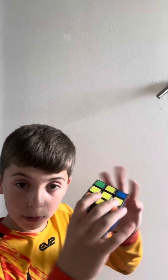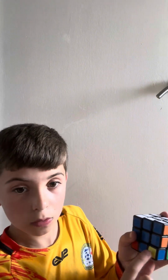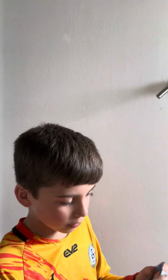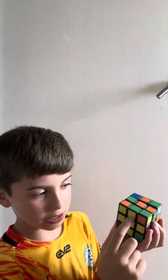Then you've got to turn the Rubik's Cube so the white is at the top and the yellow is at the bottom. See this yellow? You've got to go up, across, down that way, up, across, down that way, up, across, down that way, up, across, down that way, until that yellow meets that yellow.